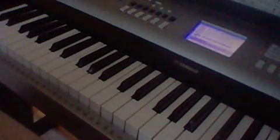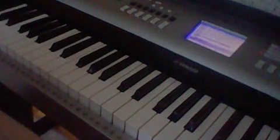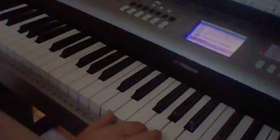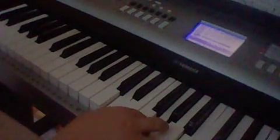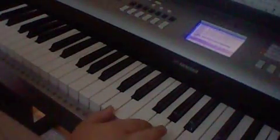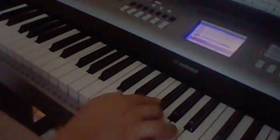And that is the introduction to Freebird on the piano. Now, it starts out with the right hand. I'll show you first. So it starts out on a D, G, and B. Then it moves down to a D, an F sharp, and an A.